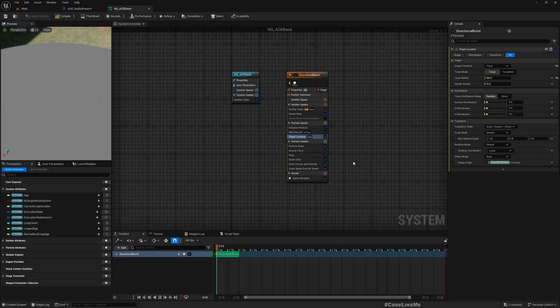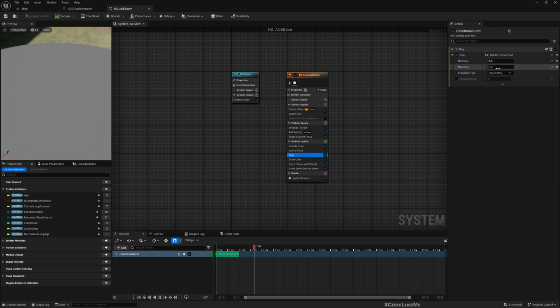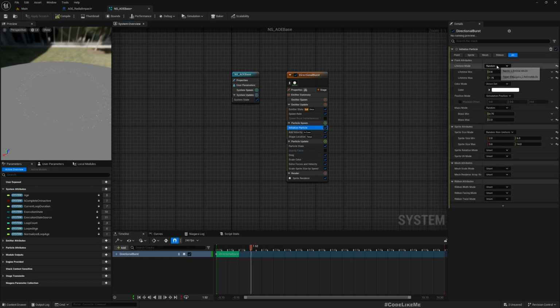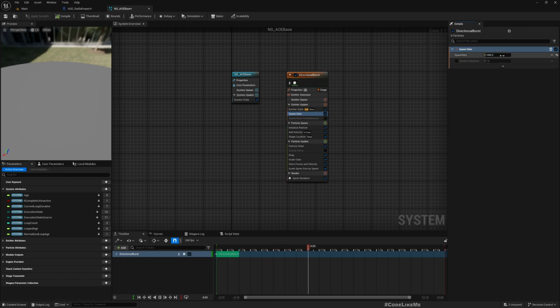Okay, and I'll add a drag, maybe something between 6 and 10, so you can clearly see. And I'll disable gravity. I don't think I need gravity. Now let me make this a little bigger, and also increase the red so it's clear.